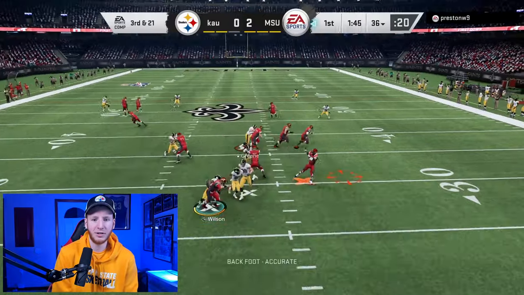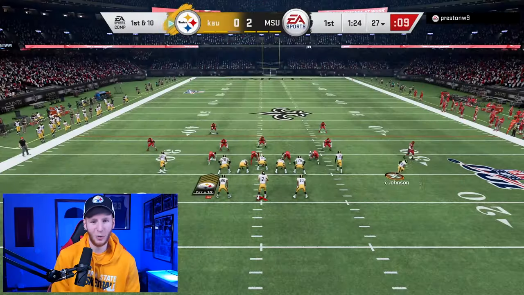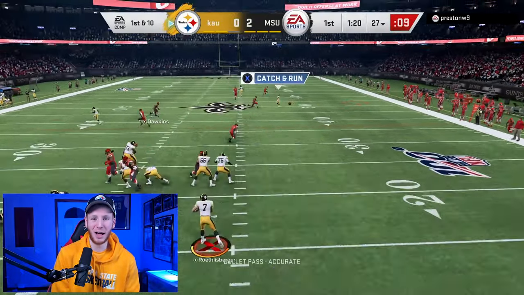No, no, I got stuck. Oh, he's green. No. Somebody make a tackle, please. Thank you. We got the stop we needed. Now we have to put together a drive. Just block for me. Just block. There we go. Thank you.